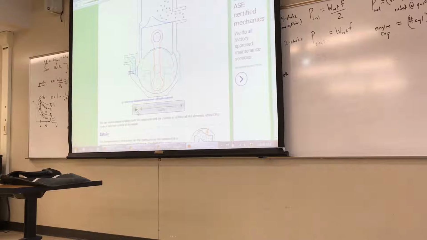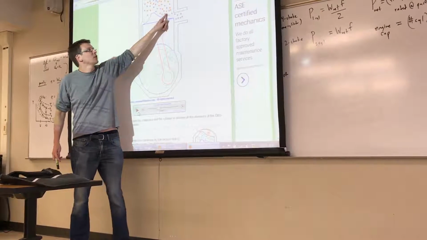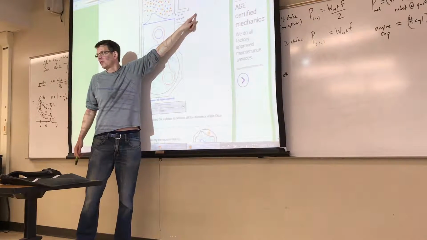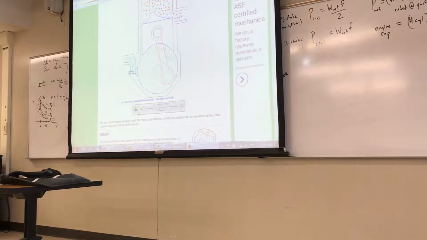So what's the problem with this? Well, let's take a look. So here's the ignition, and watch what happens during the power stroke. So here we have, basically, here's our spent fuel, right? We just combusted this. It's going to go out. Here's our exhaust. And we're drawing in the fresh stuff from over here. So watch carefully what happens here.